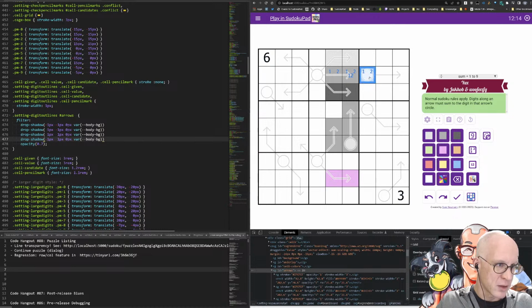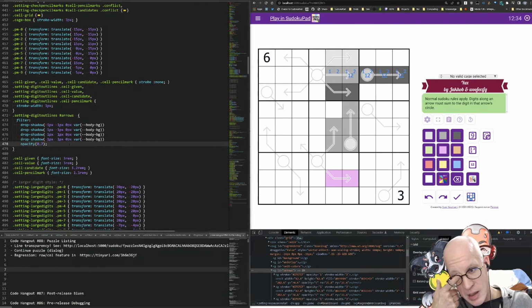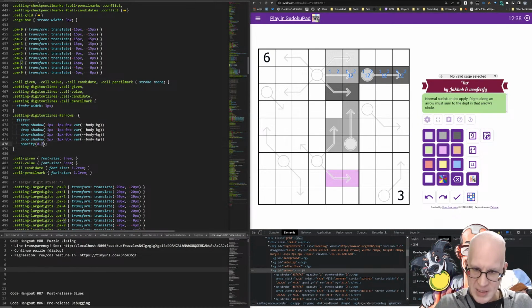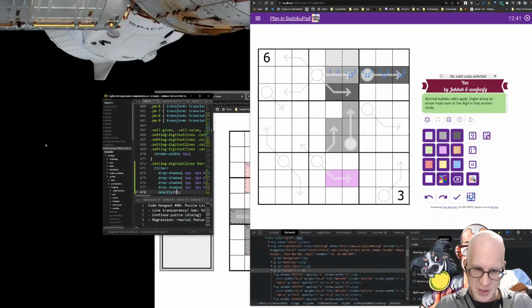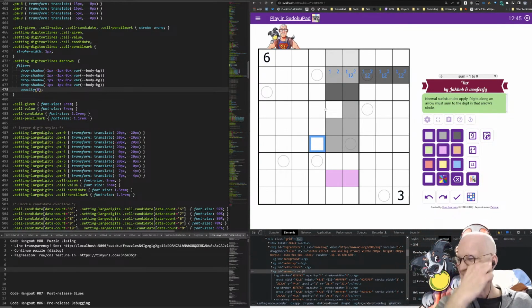Let me see. I don't even remember what color they were for. Black, maybe? Probably. Oh, does the opacity apply to the lines? That's a good question. Well, I guess if I make it 0, whoops. If I make it 0, it would make the lines disappear, right? Yep, it does. Ah, you're right. Yeah, we don't want that.